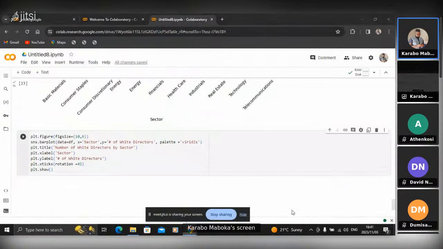Female directors by sector. Number of female directors. Let me see.